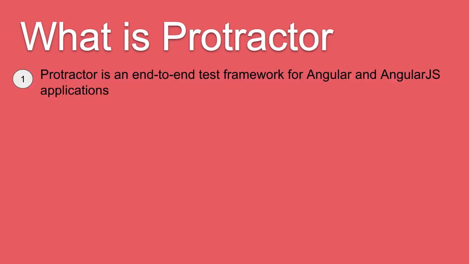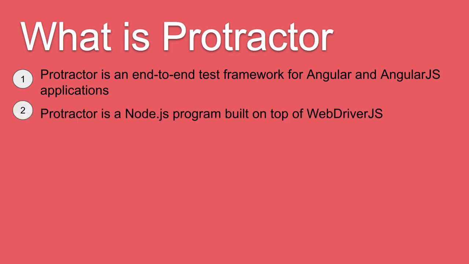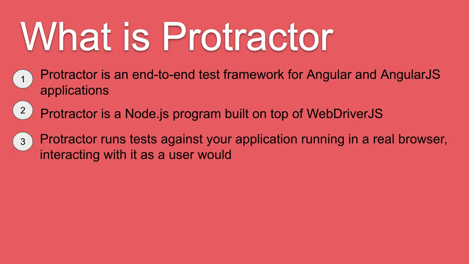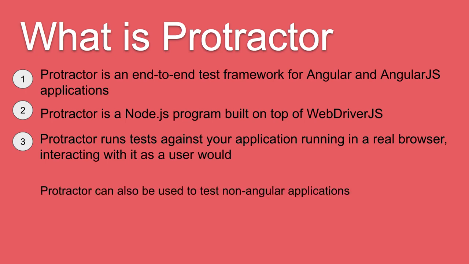and seen what is Protractor. So we have learned Protractor is an end-to-end test framework for testing of Angular and AngularJS applications. We also saw that Protractor is a Node.js program and it is a wrapper over WebDriver.js, and you can use Protractor to do testing on your applications which are running on a real browser, and you can interact with it as a real user would. And we have already seen that we can also test non-Angular applications with Protractor. So all this we learned in the last session. Today we will focus on why we need Protractor.